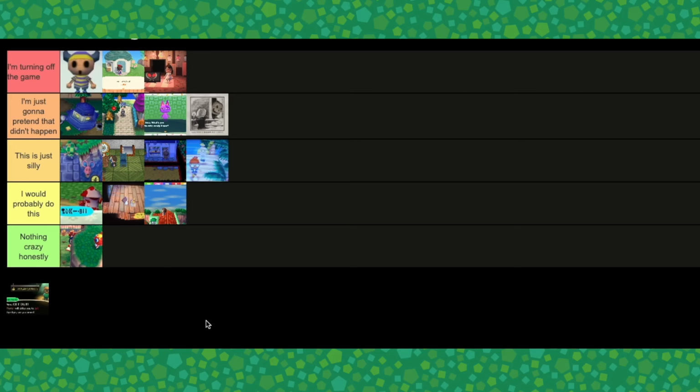But with Animal Crossing, this has never really been the case. I don't think any of the Animal Crossing piracy screens are real. I think there might be some actual real ones in other Nintendo games, but I don't think there's been any real ones in Animal Crossing.